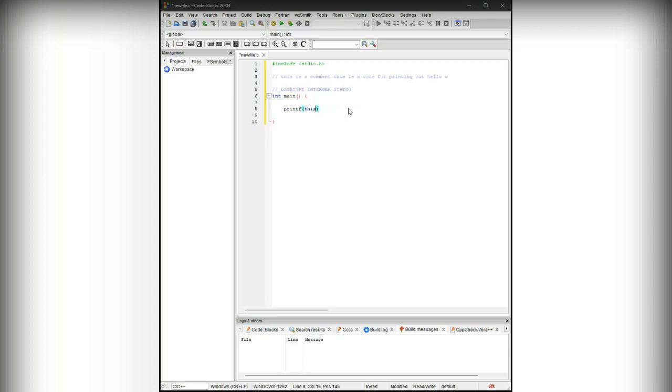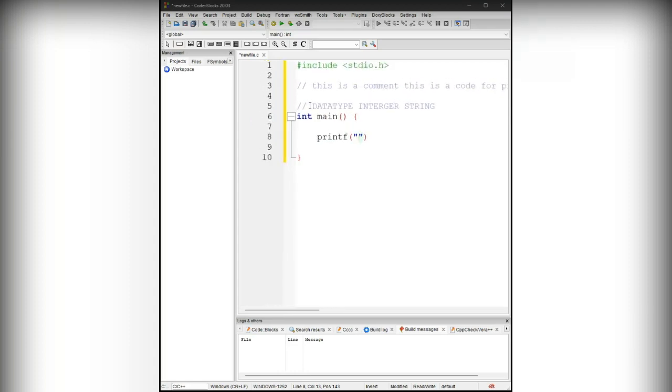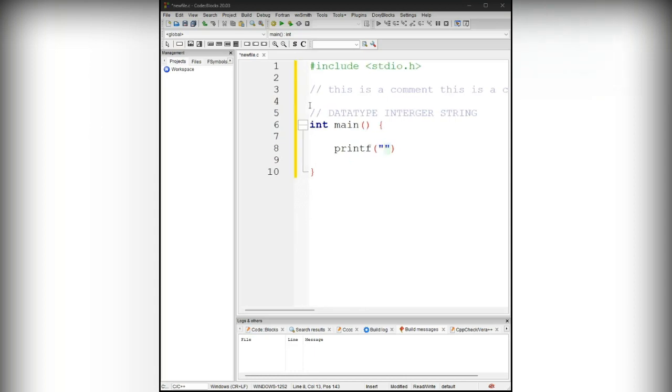But how can you do this? You can do this simply by using double quotes. Now you can see the double quotes clearly. Okay, let me try to increase my screen. Every single string should be written inside these double quotes.